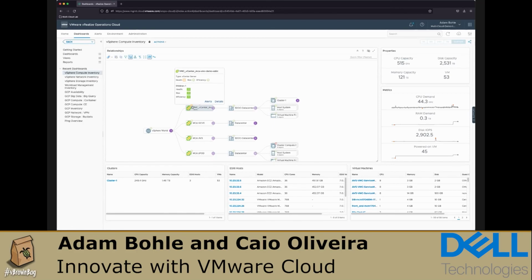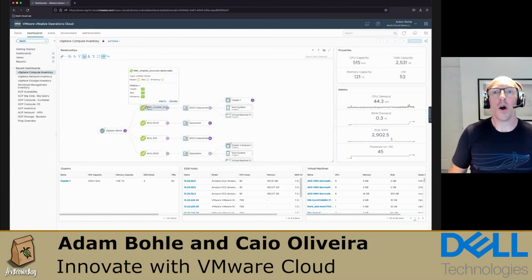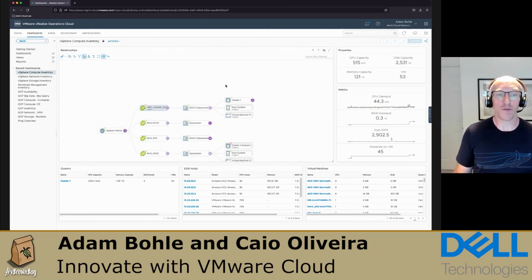It really makes no odds as to the fact that it's running in AWS or Azure or Google. All of that is abstracted away, and all the operator sees is SDDC environments that they can manage through their portals here, exactly the same way as if they were running their workloads on-premise. And that's, to all intents and purposes, the conclusion of our demo there. So, Caio, if I can just hand it back to you just to finish things off.